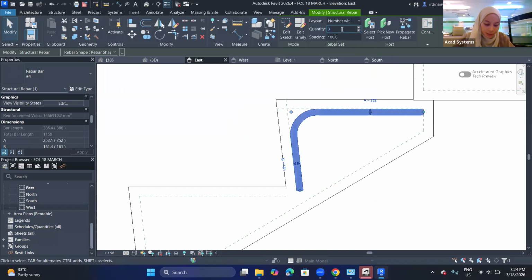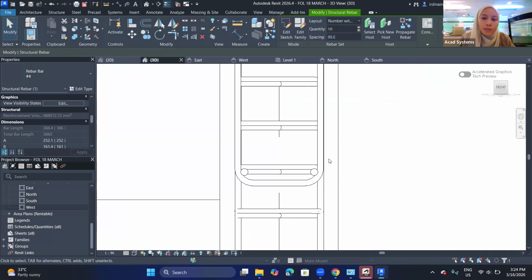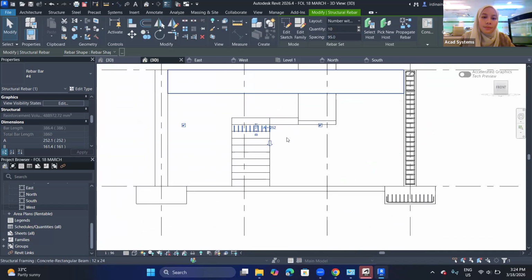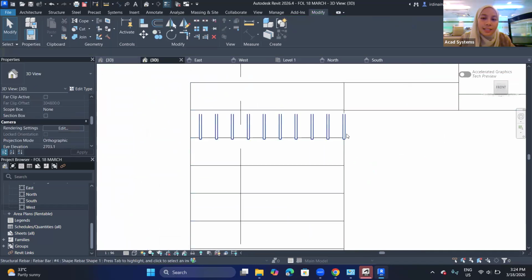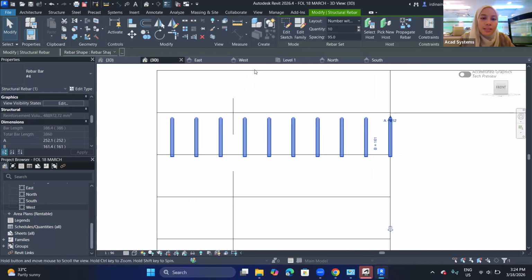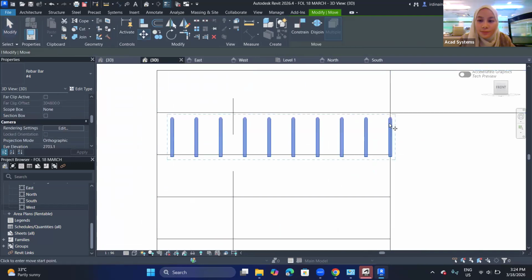The quantity is 10 and the spacing is 95. And then click enter. So you can view it in our 3D. So it will be like this. And then you can just move it to the center of the stair.